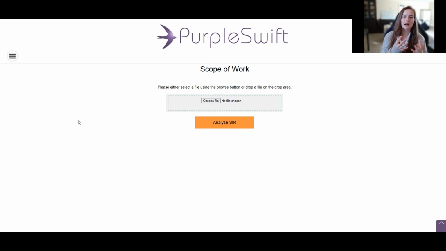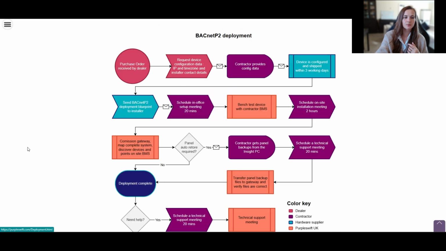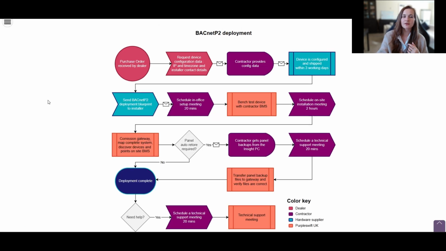We will also cover how to get a quote from us, and then we will move on to the deployment process. So everything from purchase order to commissioning a site, we'll go through all the steps involved, and where there are steps where we need information from you and how this can sometimes lead to a bit of a delay and how we can best avoid the delay. I will also explain why we need that information.